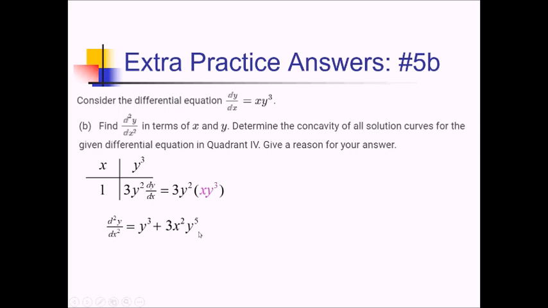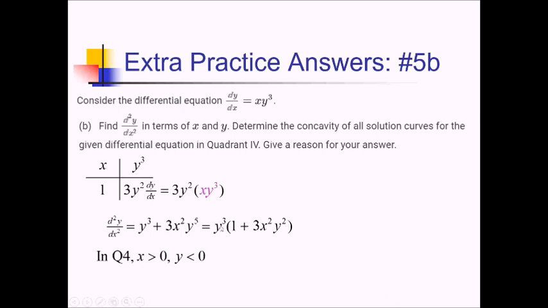To make my sign analysis on this second derivative a little bit easier, let me factor as much as I can on this. So I see here that both of these terms have a y cubed in them that I can factor out. If I take out a y cubed, that'll leave me with 1 plus 3x squared y squared. There we go. And this will make my sign analysis a little bit easier, because if we're in the fourth quadrant, we know that the x values are positive and the y values are negative down there. So based off of that, we have two factors here. Are they going to be positive or negative?